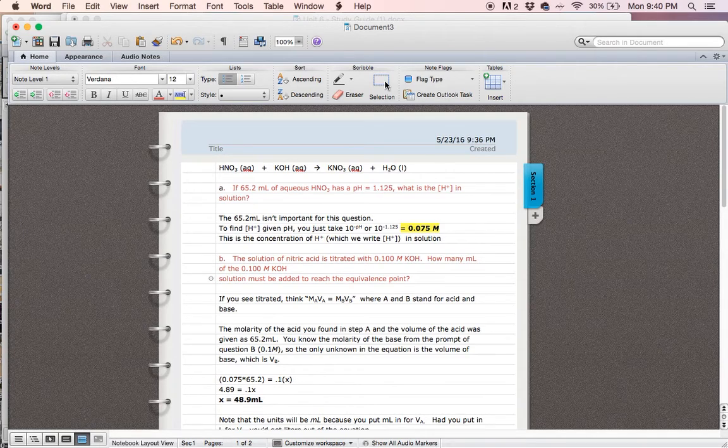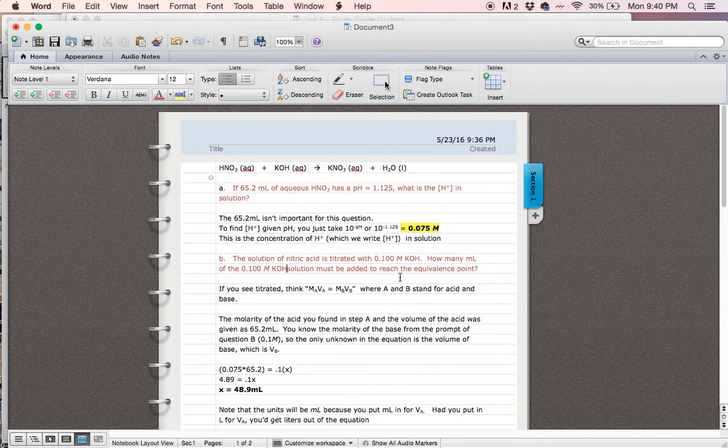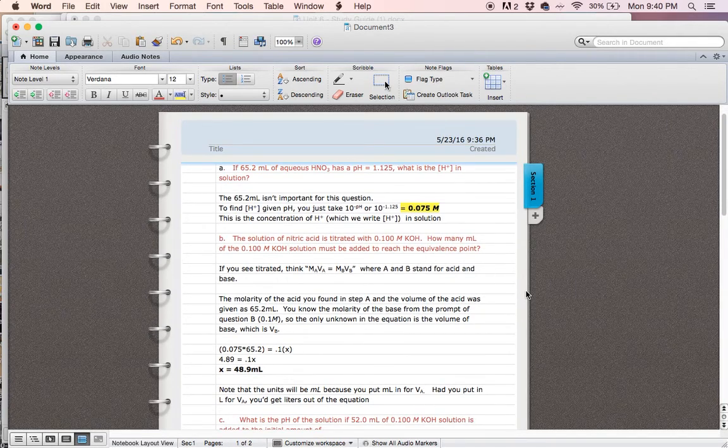For the second part, I'm asking about a titration, and at least for the final, whenever you see the word titration, and remember, titration is just that step of adding drops of acid to determine the strength of an unknown acid or base, whenever you do that, you should think, okay, the equation is going to be MAVA = MBVB, and that's on your equation sheet if you look back on the one I gave you. This equation is pretty easy. The A stands for acids and the B stands for bases. And so you say, okay, well, I've got MA, I've already found that. That's the 0.75 molar solution from up top.